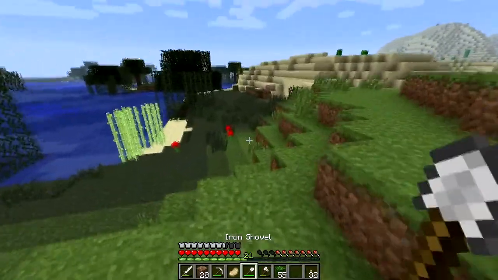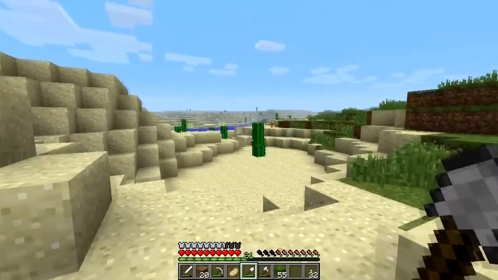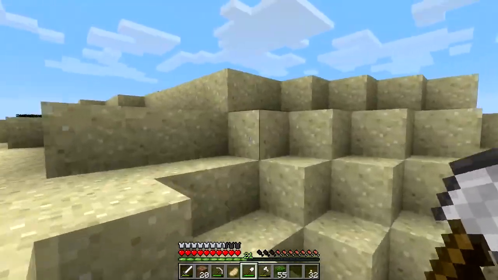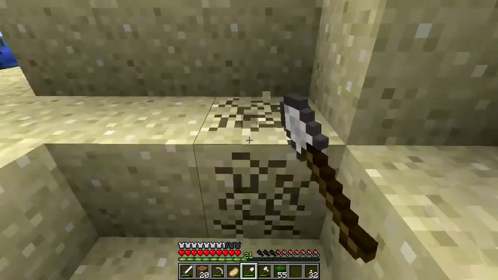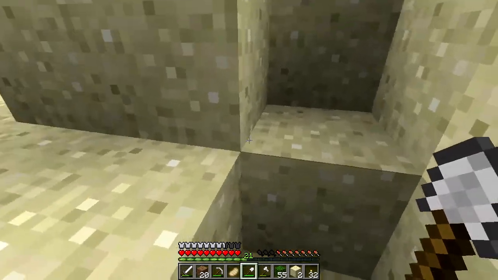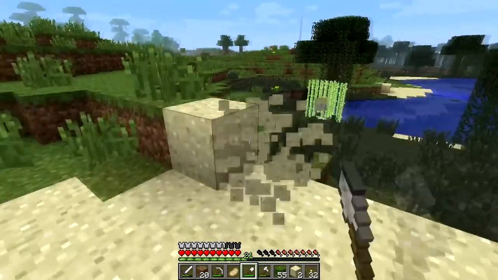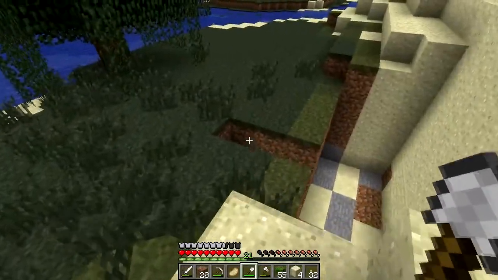Alright, coming down here, we've got this mass of sand. Now, the problem with sand, as I talked about before, is that when you clear one block out, it falls, and it takes a lot of time to do one layer at a time. There's nothing stopping you from doing that, but it just takes forever.